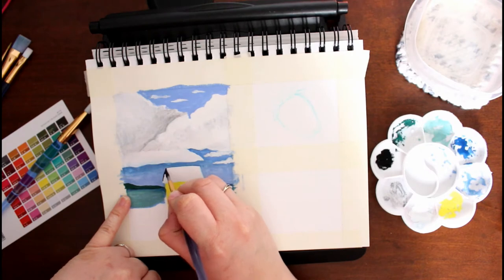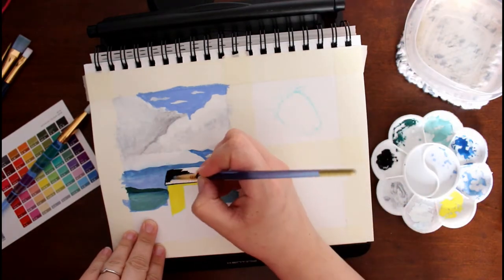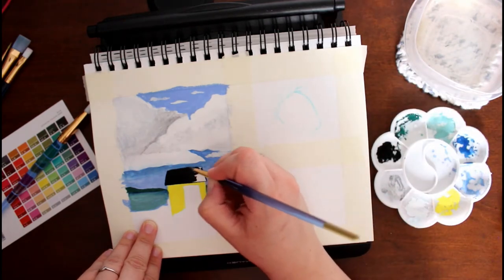Okay, let's hop right back into this painting and get it done. And as you can see right here, I already screwed up, put on the black paint a little bit too thick. I'm actually not going to talk a whole lot. I'm going to add some music in here, and hopefully you guys stick around to watch the end of this clip.